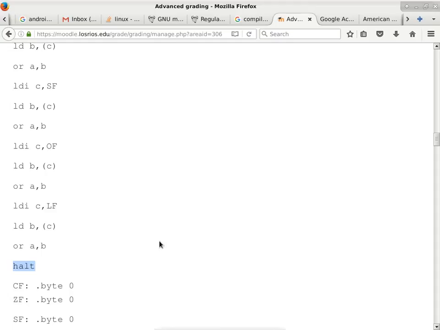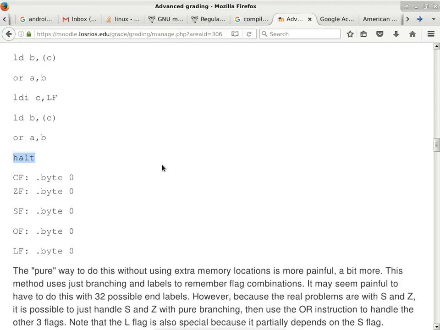Is LF a memory location? Yes. Those are all memory locations because they're all basically at the end here. If you want to designate actual locations, that's fine too. But these are all basically reserved locations. They're all initialized to 0. That's what .byte means. But I did not rely on the initialized location. In other words, if they're supposed to be 0, they will be initialized to 0, regardless of how the .byte is specified.